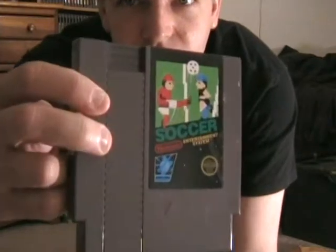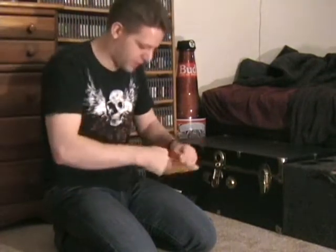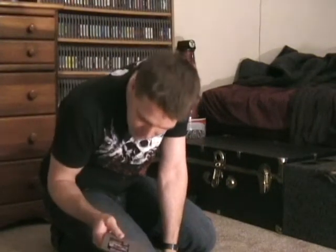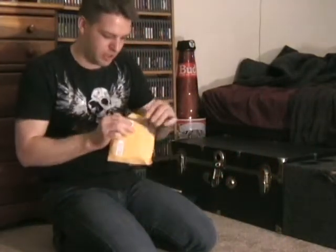Now the reason I got this lot is there's a lot of black box games that I needed. Soccer being one of them. Also there is Wrecking Crew. And like open them all the way up. This one, ooh, that looks good. Really so old. 5 screw copy of Urban Champion. That looks really good. You know, condition wise. And last one. Nice.